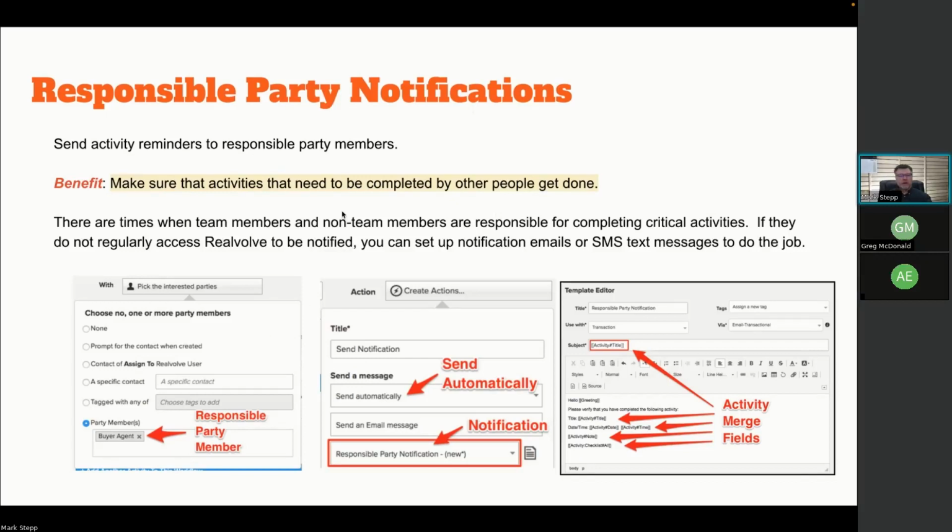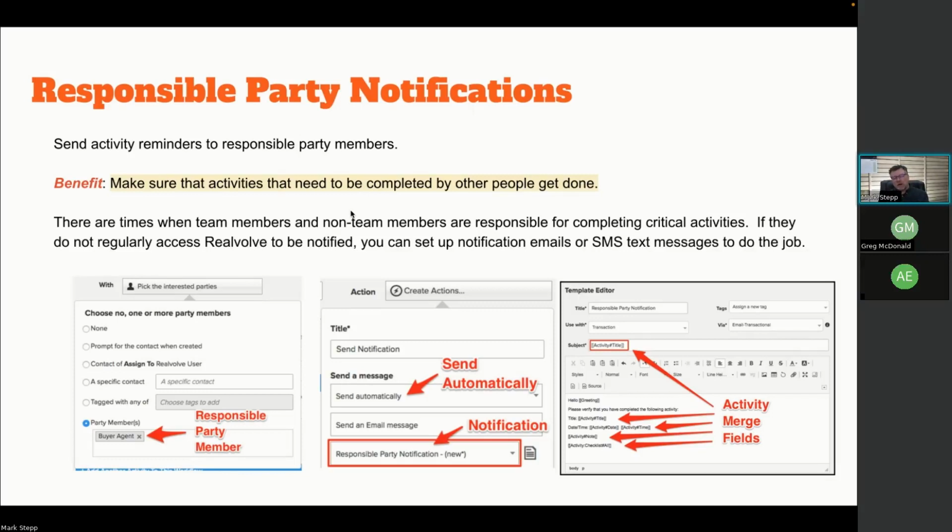The last one, and we're doing great on time here, the responsible party notification. Now, again, this is something where you may have somebody that needs to get something done for you, but either they're not a Realvolve user, they're outside of your organization, or they're a buyer agent or a seller agent, and they don't spend as much time in the software as they should, but you still need to get them notified.